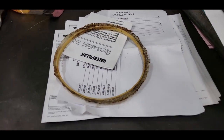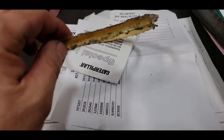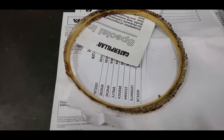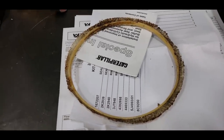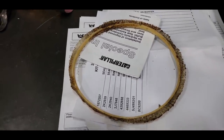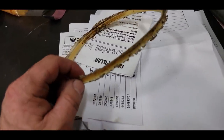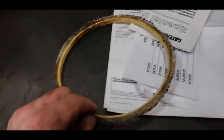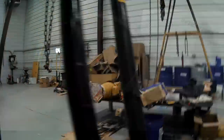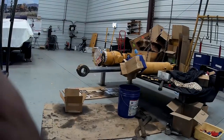The other thing I wanted to talk to you about was this. This is what's left of an oversized cylinder head seal. And this was in the steering cylinder. I don't know why we put that in there, but we did. We had a heck of a time getting the head off. You know, we should have our heads examined for this.